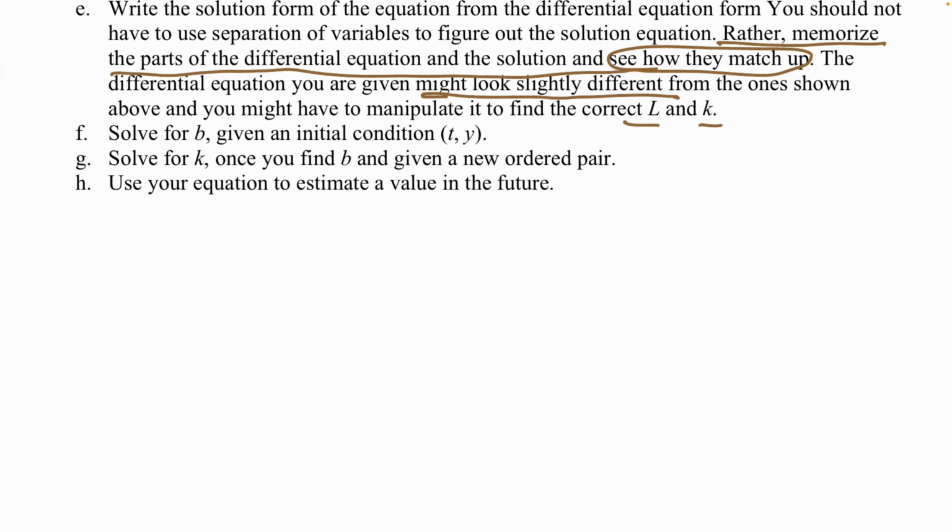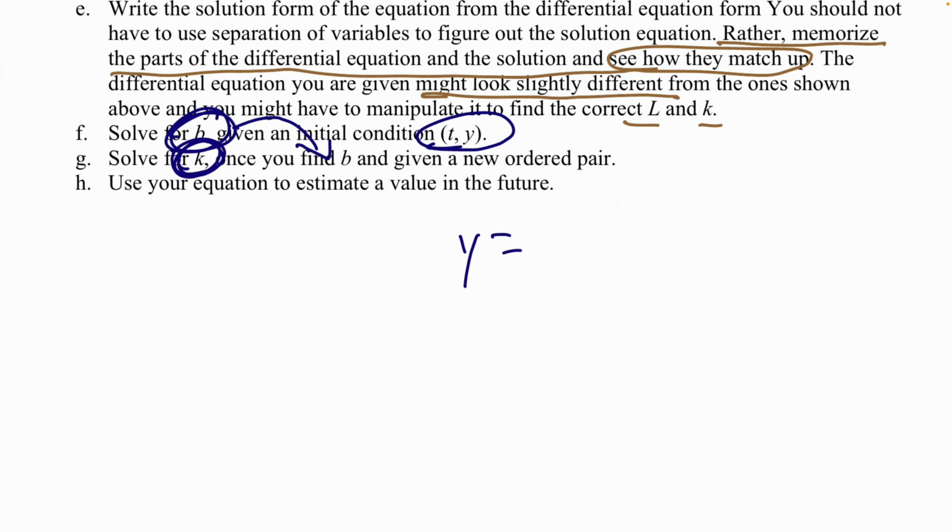And then a few things you might have to do that are like stuff that you would have practiced in the previous AP lesson 7-8. You might have to solve for B, so you might find that B value given some initial condition. So you're going to use the solution form, equation C from above, and plug in your initial condition. Probably time would be 0 and Y would be some value, maybe like 100 rabbits, and solve for B in that case, just like you did in Calc 7-8. And then you might also have to solve for the K if you don't know the K. Usually that would be after you're given the B.